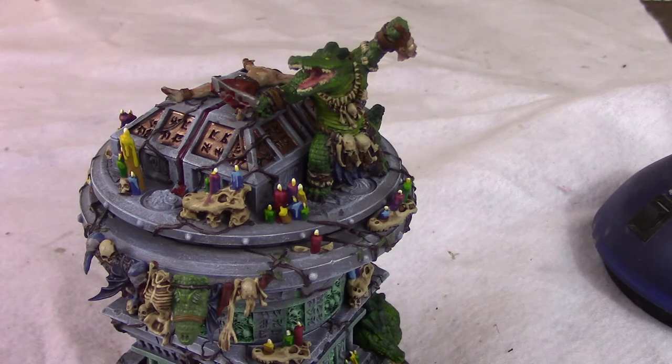I think the trickiest part were the glow effects on the skulls. I've attempted that before on other models and sort of failed — it usually comes out too subtle. When I first tried it here it was way too stark, looking like I'd just splashed paint on it. The secret is super super thin washes, but multiple layers of them. If I really wanted to work on the glow effect I could have done more layers, each subsequent layer covering a smaller area so it looks like it's radiating out. Like with most painting, it's just a matter of how much time you want to spend.